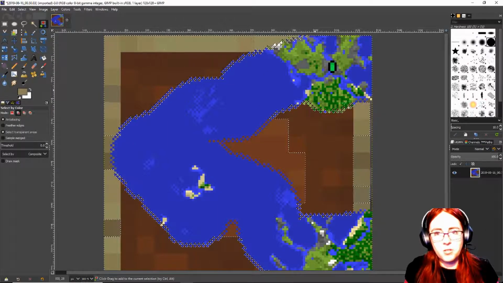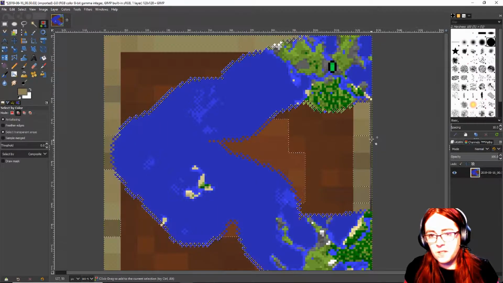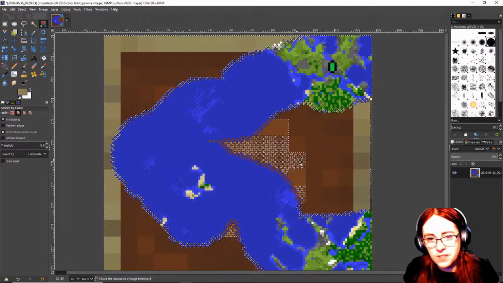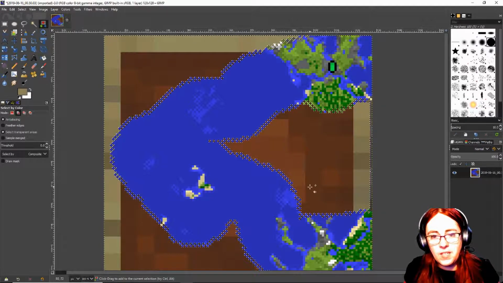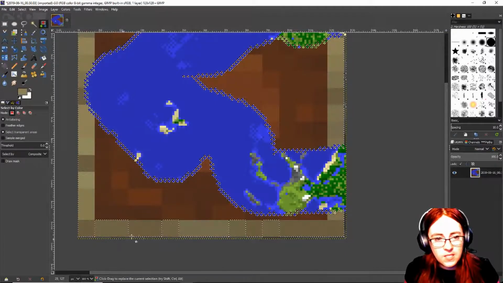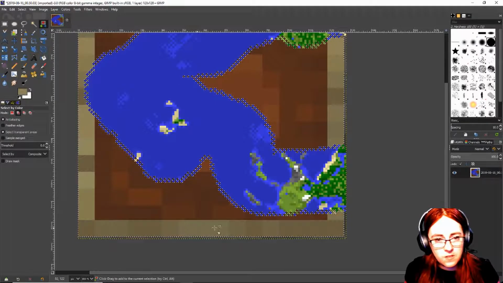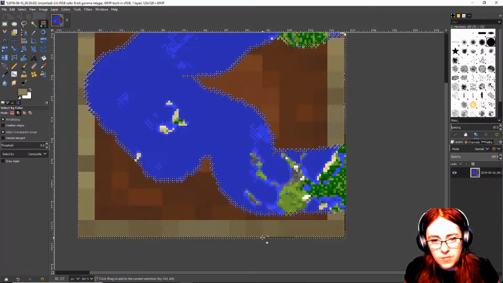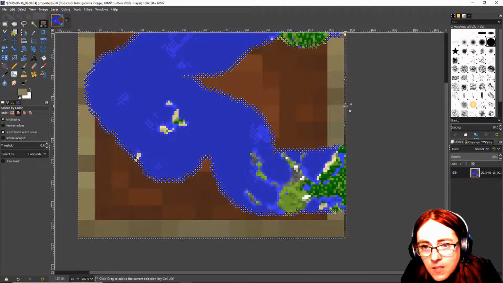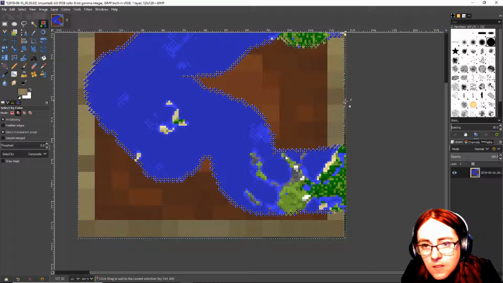We'll worry about the edge separately. So we can get all of these. That's a pretty good looking selection. It's just missing some around here, some pixels along the bottom. Yeah, that's fine. Any others here? Yeah, quite a lot. We're only getting one at a time there.